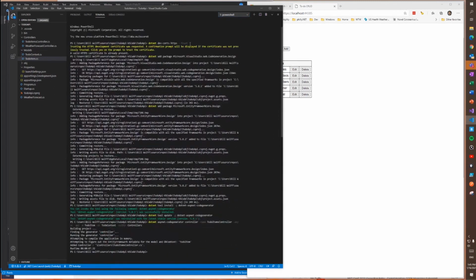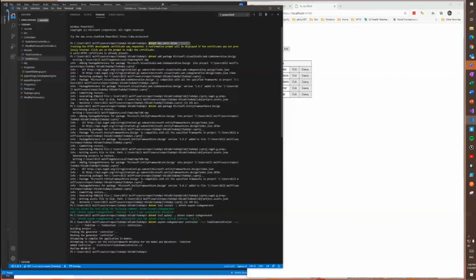So what I did up here is I said, I want to trust the certs on my local machine. That's just a technicality. There's another command I did before this that actually created the project from the templates, and you use a .NET command to do that, because in Visual Studio Code, there's no file new project. You just go down to the terminal and you type in some command line things, and it creates things for you in the current directory. So I did that to create the sample application.